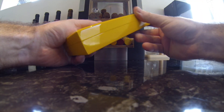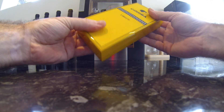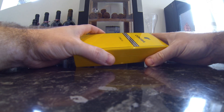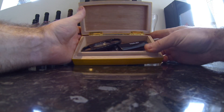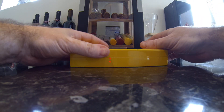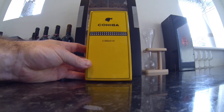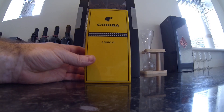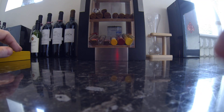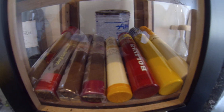Some of the cigar boxes you get nowadays are works of art themselves. This was a duty-free purchase — I work away so I'm often through the duty-free. I'm just using that now for cutters and lighters. It's a nice little box to house your accessories in — a little Cohiba Siglo 6 three-pack box. The boxes are quite nice, they're not worth binning.